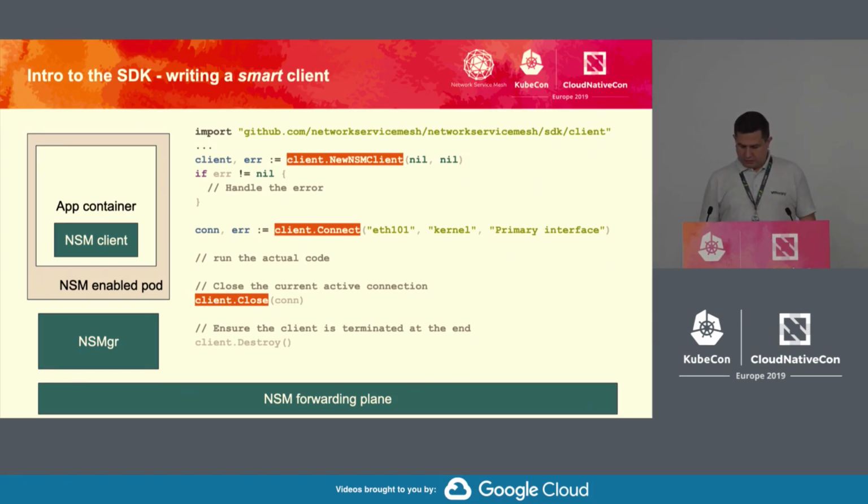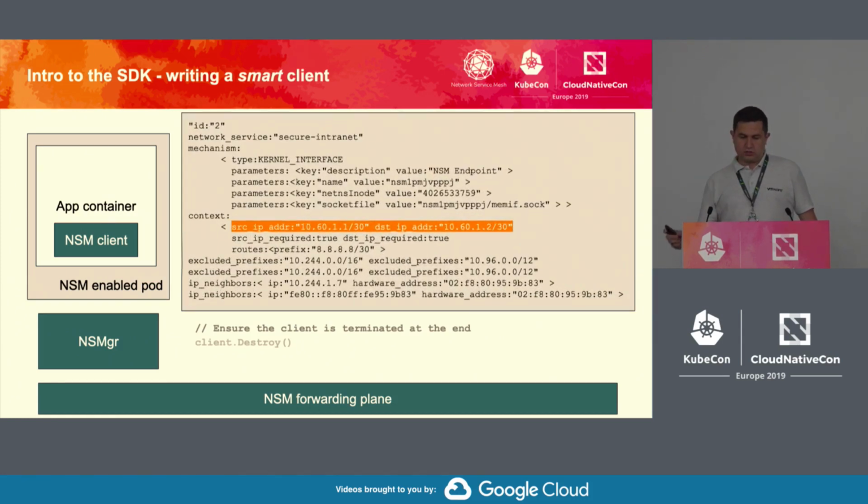As a result of this call, you essentially get a connection structure. This is a dump in our Jaeger, where you can see, because remember, all these calls within the SDK are hiding our gRPC communication. We have Jaeger enabled all over the NSM infrastructure. So when you look at the messages, this is essentially what you get as a result of this call, with all the information.